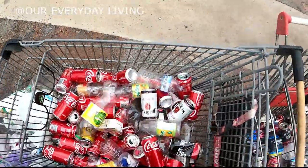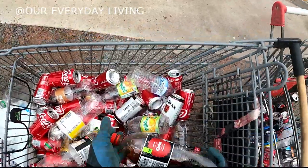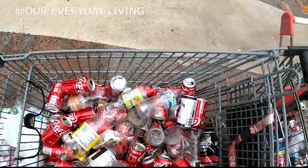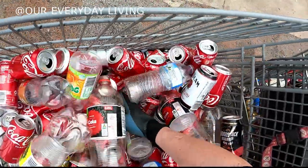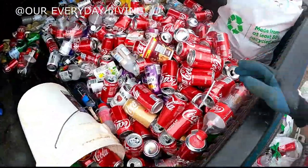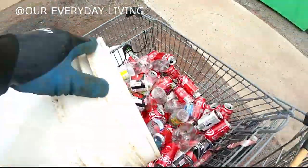That one needs emptying out. This one here needs emptying out. This is the way I'm only going to be able to do this one. Usually I don't do this. I do it this way, but I have to here because I don't know what she's put in it. So I'll sort out the rubbish. That's the main thing.